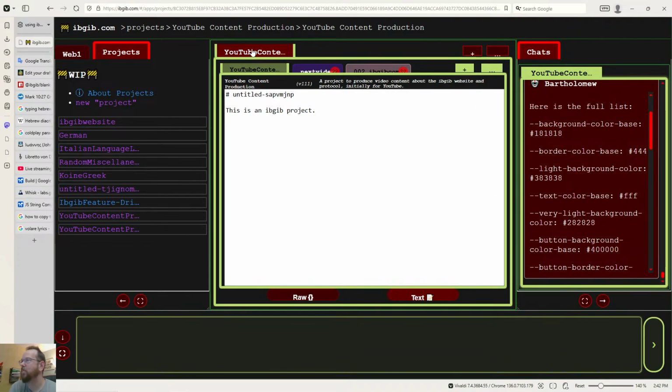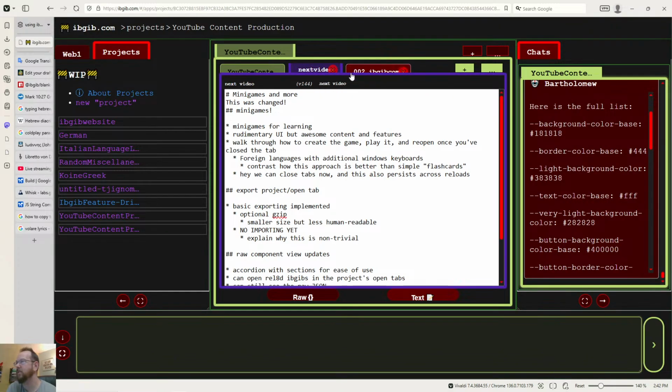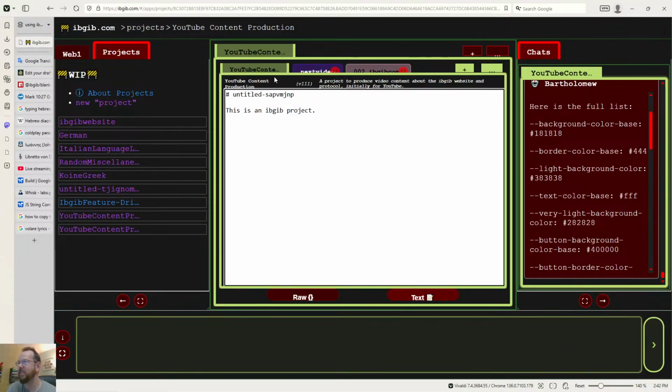So this is our project, right? The very first tab. And up here is once we have multiple projects open. And then this is like a child to that project. This is a part of the project. So you can think of this as being sort of like both folder and file underneath, if you think of this as a folder. But as you can see, it has internal data, intrinsic data. So it's both. These ibgibs are like both files and folders.